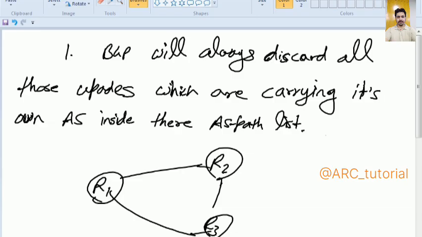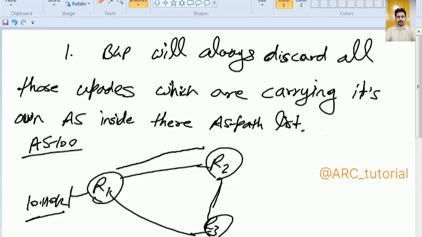Let's say all of them are in the same AS now. All of them are IBGP neighbors, right? So there is a prefix behind R1, 10.1.1.0/24. R1 will advertise this prefix, saying that if you want to reach it, then you have to cross the AS. Will R2 accept it?